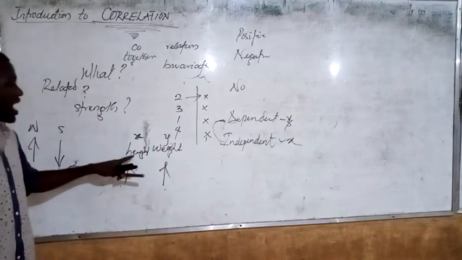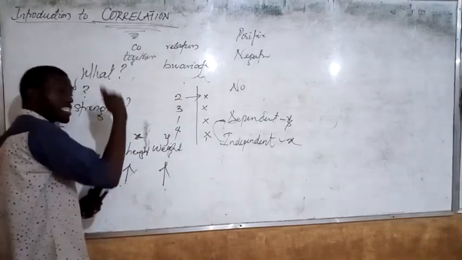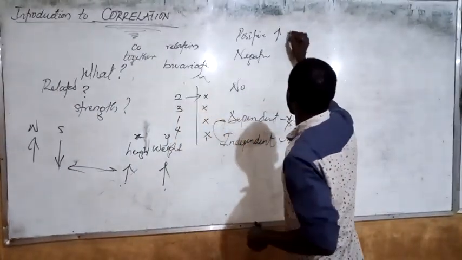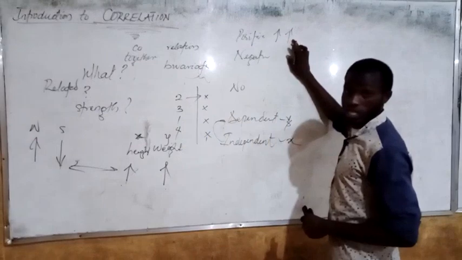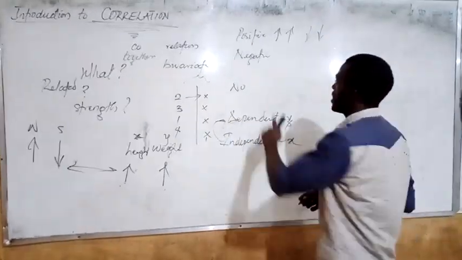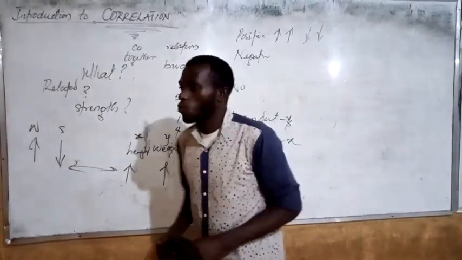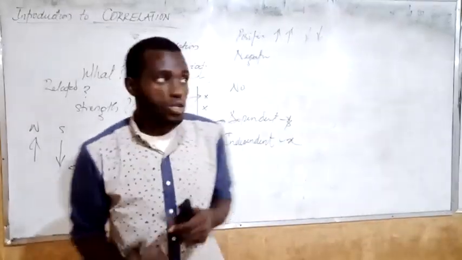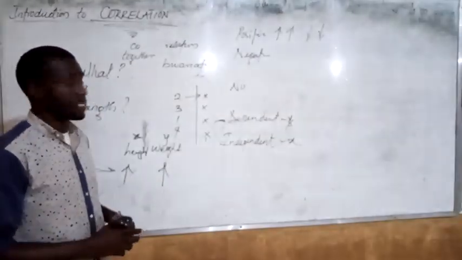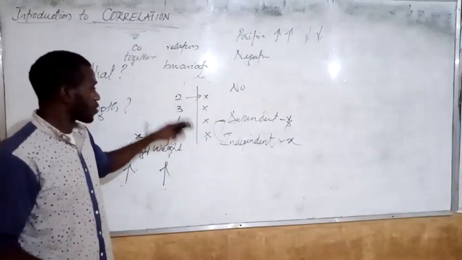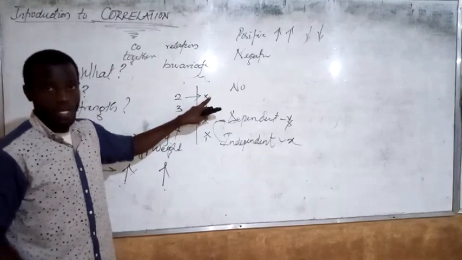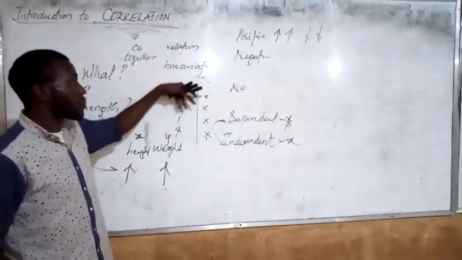So in a positive correlation, as the variable x increases, y increases. The first variable increases together with the second, or if it decreases, the other also decreases. Then the negative correlation is when as one increases, the other decreases. An example of a positive correlation, all things being equal, is that as your study hours increase, we assume that your exam score should also increase.